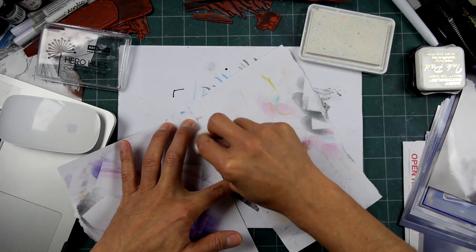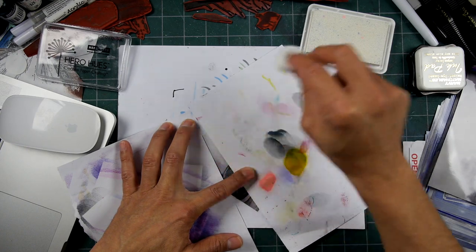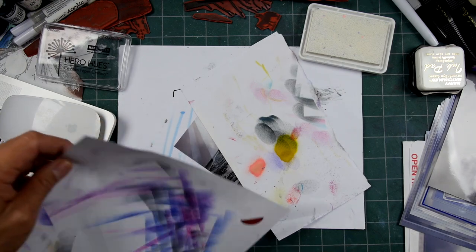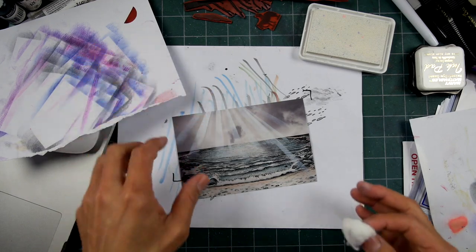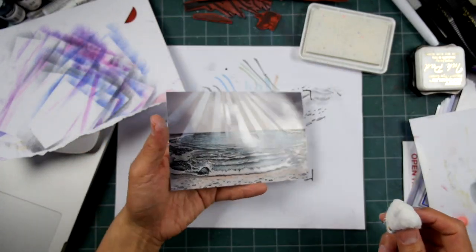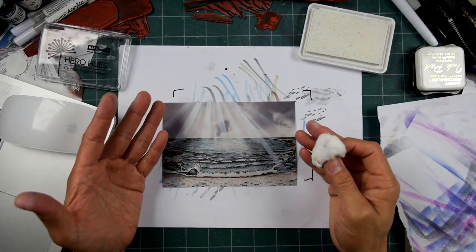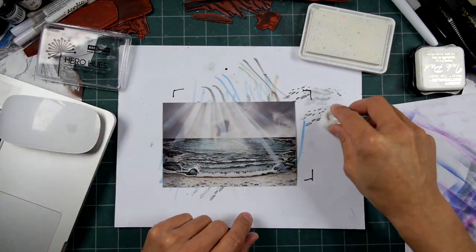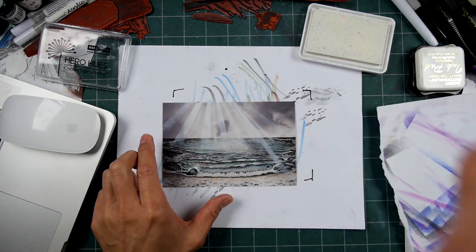I'm not having to use that same vanishing point, because the beams are already here, so I'm just using those as my guide. There's my moon from my previous couple scenes. Little cutout one. Okay, so there we go. That represents light hitting moisture in the air. So what I'm going to do is bring in some more of that essence to some of these clouds in here.